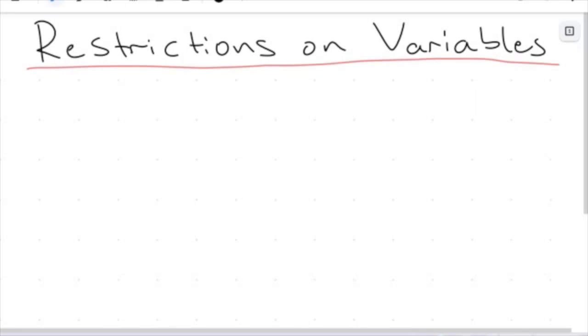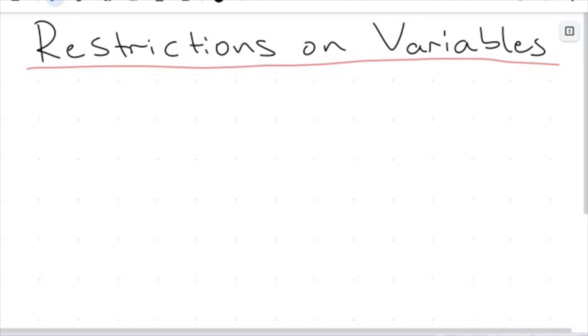This will be hopefully a quick video because we're just going to touch on a part of equations, and we've looked in the past about solving a bunch of different types of equations. In this video we are mainly looking at something called restrictions on variables. So cases for when we have an equation, certain values that variables cannot be.